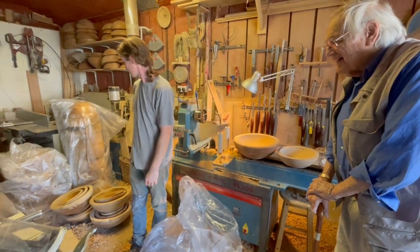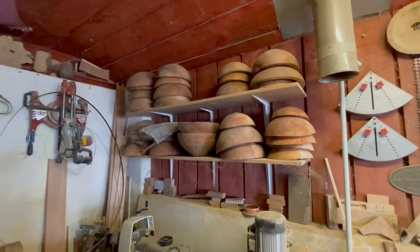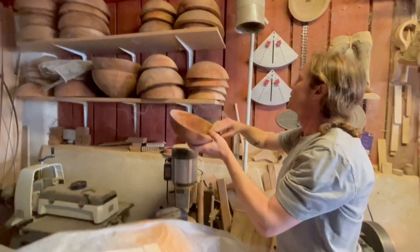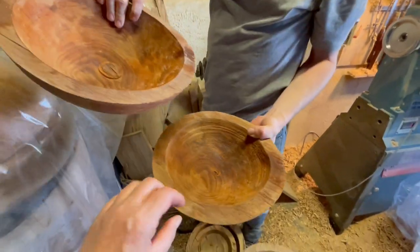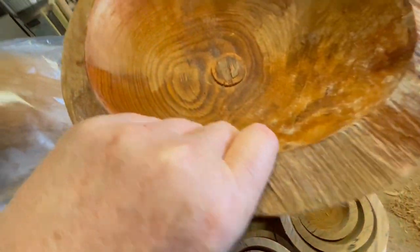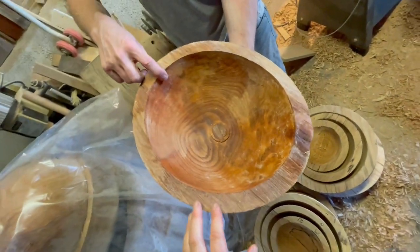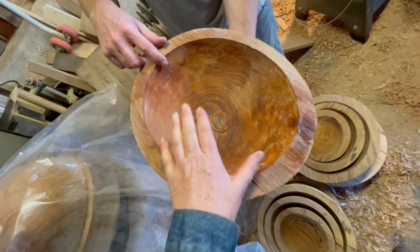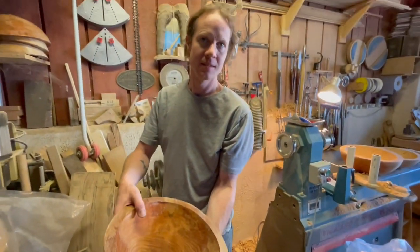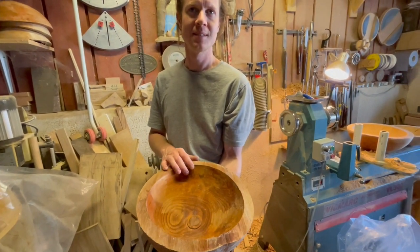And the ones that I see turned over here on the shelves, those have already been in the kiln. So that is what they will look like after they come out. So what kind of tree is this? Beech. Oh, but not spalted like these. So it's a different, richer color. Look at the circles in that. That is beautiful, isn't it? And you can see how much it's worked, how oval it is. But with your turning, you will rectify the ovalness. So this will go back onto the lathe. I have to return it, inside and out. And then sand it, and then oil it. And then it's for sale on your website.